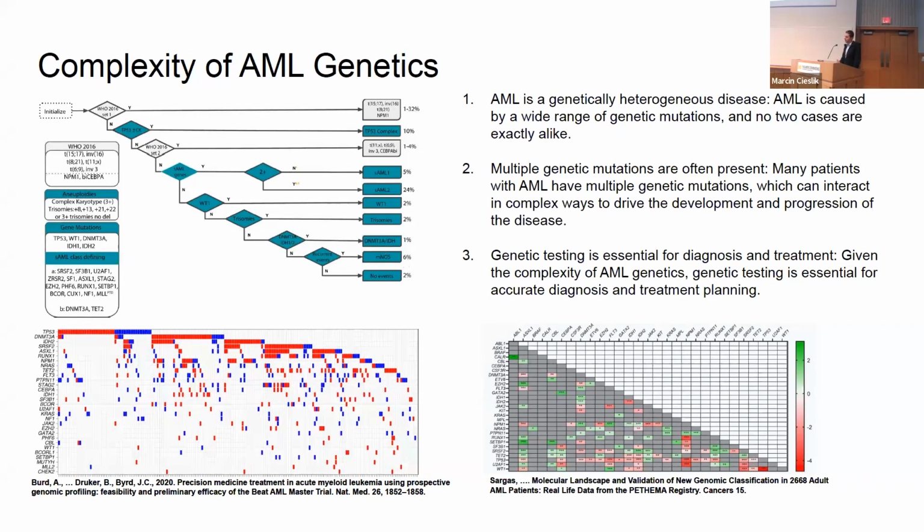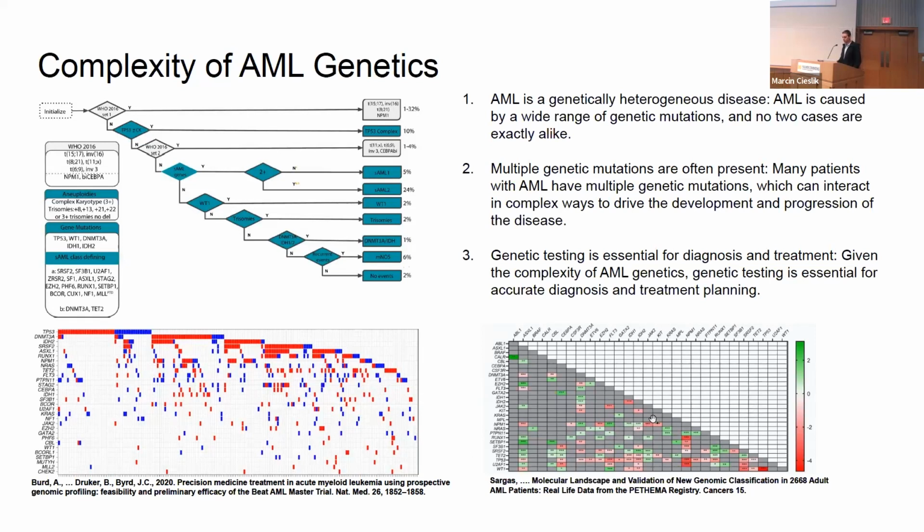molecular buckets. The second thing that makes AML unique is that unlike lung adenocarcinoma, which generally is driven by a few mutually exclusive drivers, so patients with an EGFR mutation rarely have a KRAS mutation, in AML, the patterns are much less clear. Many of the mutations are not mutually exclusive. That means that each individual case is essentially unique in its presence or absence of various mutations in one of the many genes that are recurrently mutated in AML.